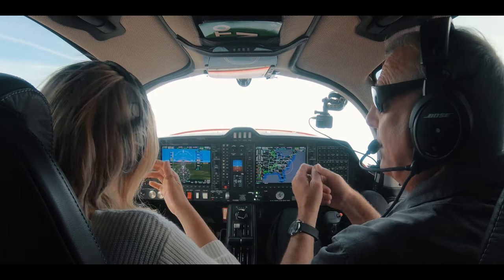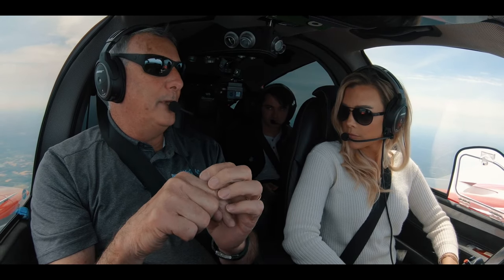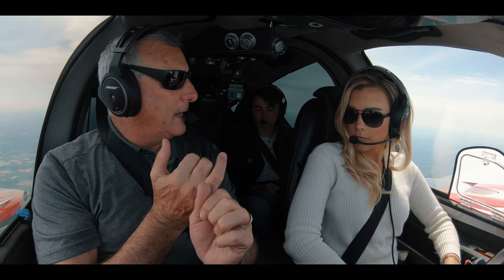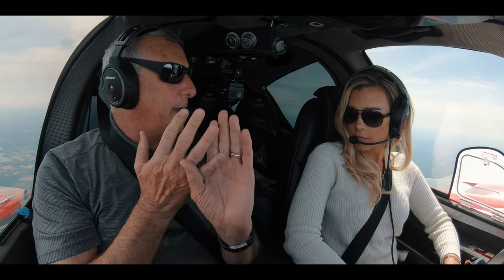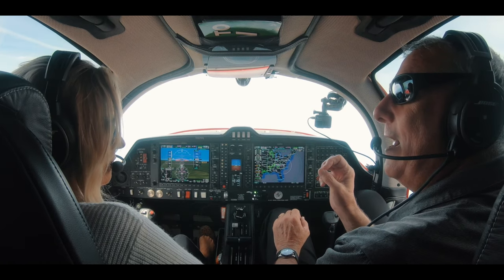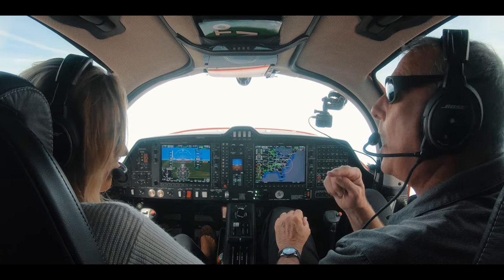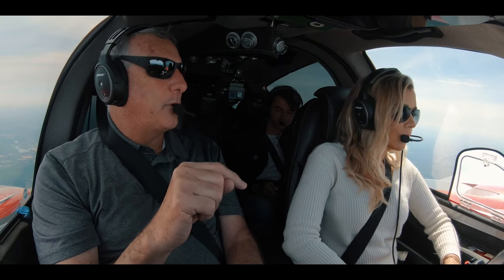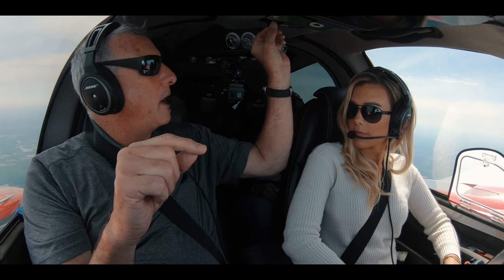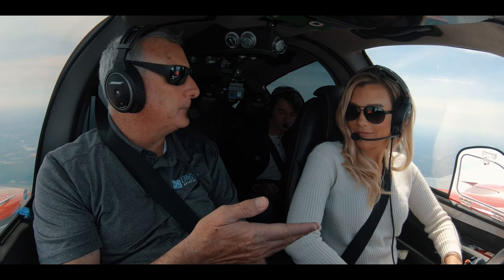So let's talk about the engine technology even a little bit more. Again, the way Diamond saw the engine problem of avgas having lead in it, and everybody saying, look, you have got to find a way to get around the lead problem. We got rid of lead in cars for the gasoline back in the 80s. Long time ago, yeah. And they've been trying to get us to do the same thing in aircraft all this time. And it hasn't happened yet, but do you know why?